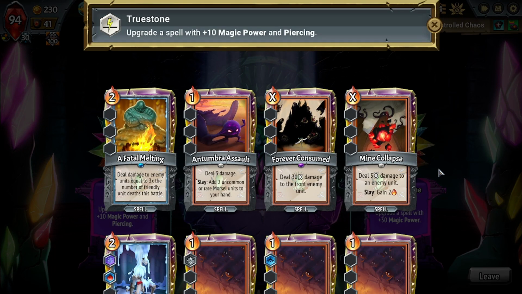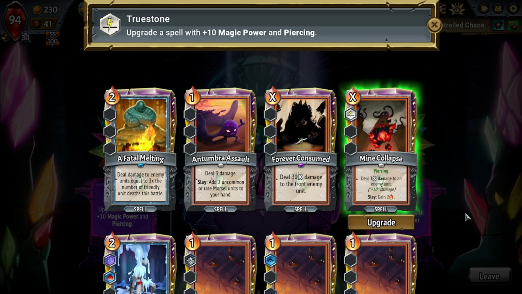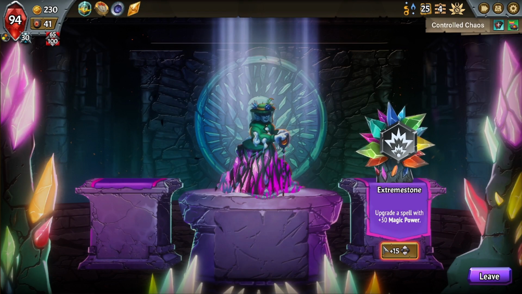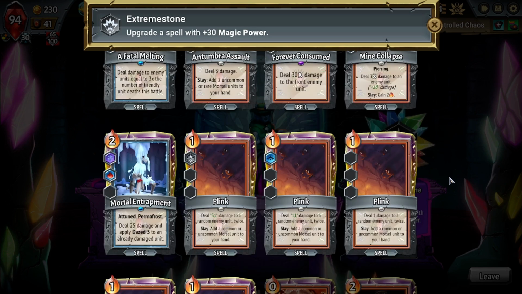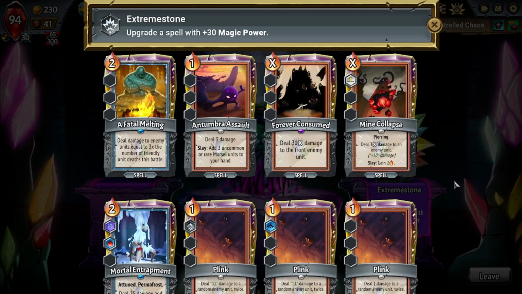True Stone is always nice. We could put a True Stone on Mind Collapse. I think that's really nice. This one having Piercing is really nice. Plus you could play it for 0 and it would deal 10 damage past any spell or damage shield. I like that. I do really like my Extreme Stones, and we could make another Plink worthwhile.